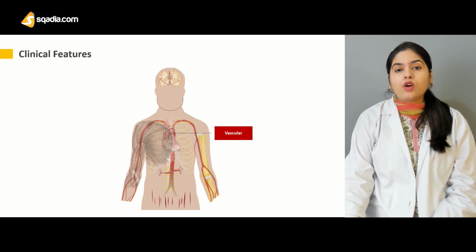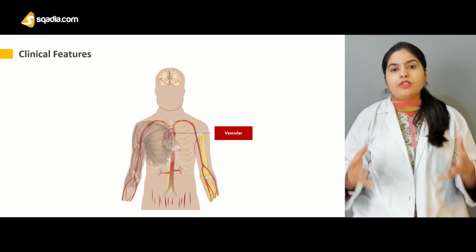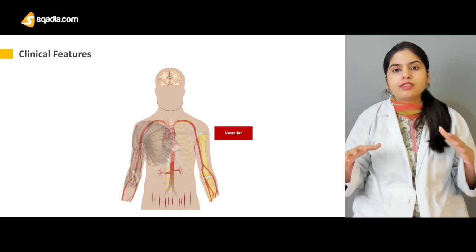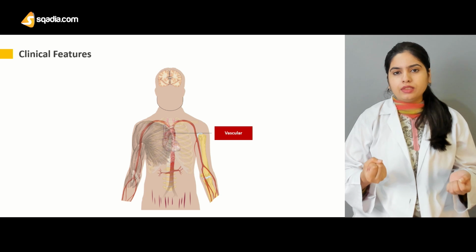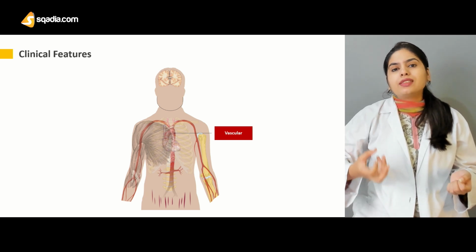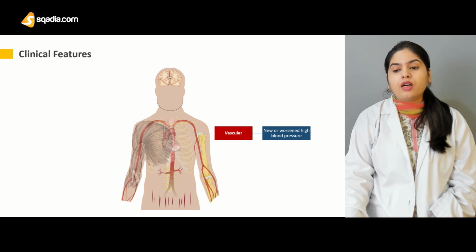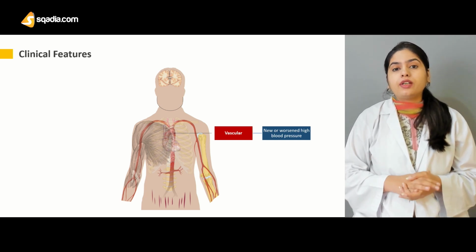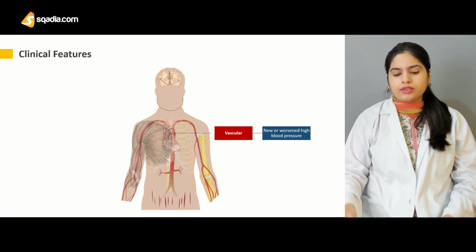Now, what is the impact of the cortisol hormone on the vascular system? If you recall the normal physiology, you know that cortisol is involved in regulating the blood pressure, not in the normal way, but when the body is under stress and the sympathetic system is activated, this cortisol basically tends to constrict the blood vessels. It constricts the blood vessels so that the oxygenated blood supply increases. Now, because of this constriction of the vessels, the blood pressure increases. So in the case of hypercortisolism, the patient may suffer with a new or worsened high blood pressure. Like if the patient is not a high blood pressure patient, he may get this disease, or if he is already a patient of high blood pressure, then the blood pressure level may even worsen.